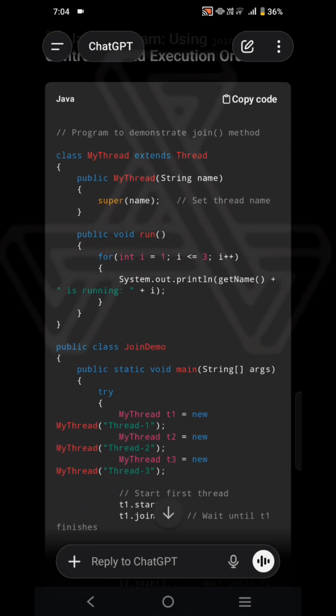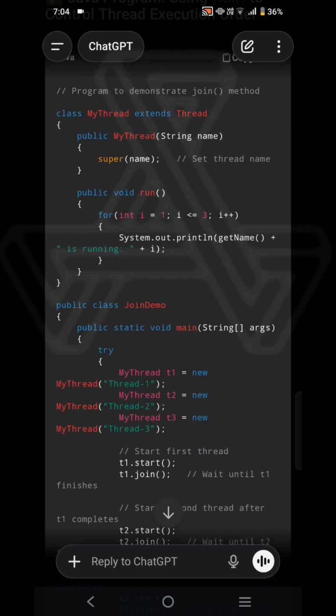Public void run, for int i = 1; i <= 3; i++, print getName plus " is running" plus i.